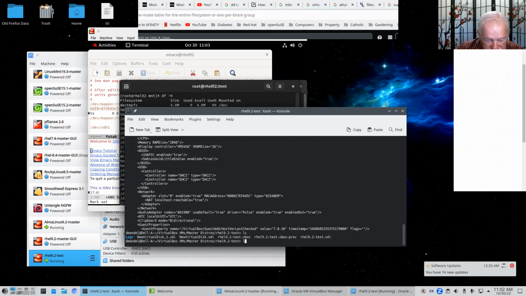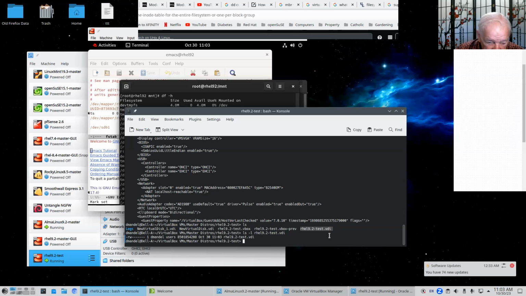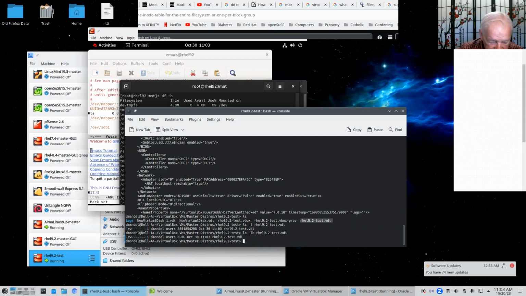Okay, let's look at this guy though. What is this guy? Oh, it's long. Too long for me to look at. Eight gigabytes. I was expecting more like 10. Oh, it's expandable.